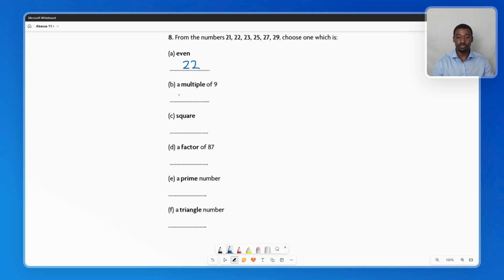Part B, let's find a multiple of 9. So multiple of 9 means it's going to be in the nine times table and it's going to be bigger than 9. Multiples go up, factors go down. So if we think about it, 9 times 1 is 9, 9 times 2 is 18, then we have 27, 36. We should have already gotten to the answer which is 27 as a multiple of 9. By multiple of 9 we mean a number that can be divided by 9 and it will give us a whole number.